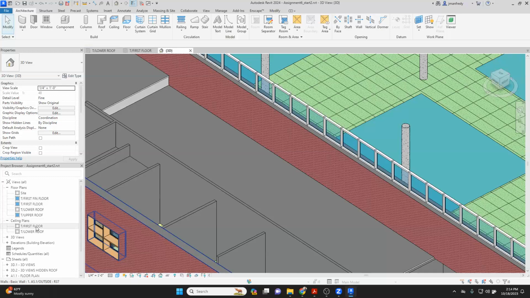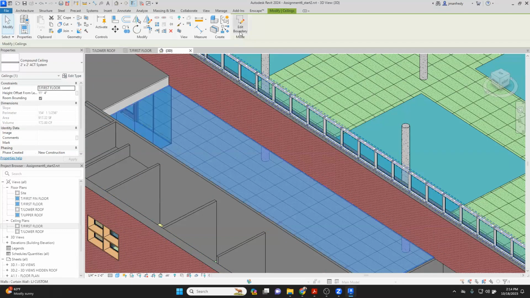Does anybody remember what the other command was to make a hole in the ceiling and the roof and the floor? Instead of using edit boundary and drawing a hole, what's another way to make an opening? Lindsay? Remember?